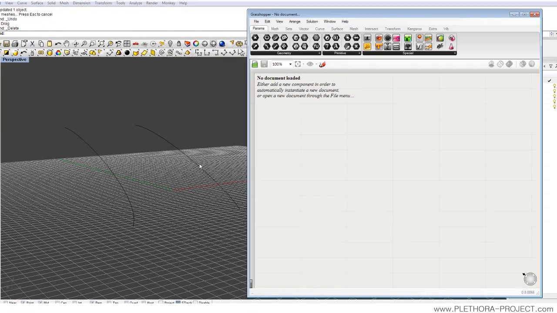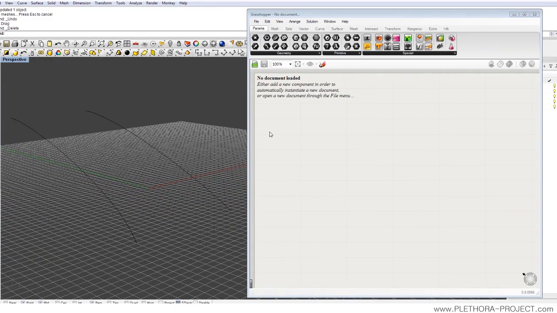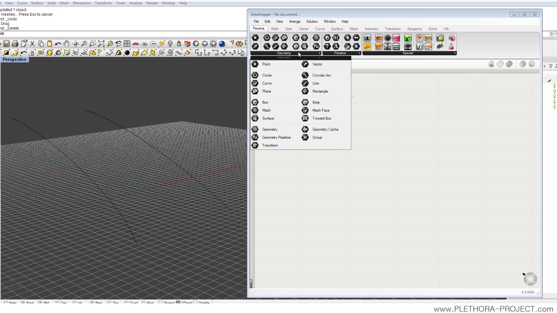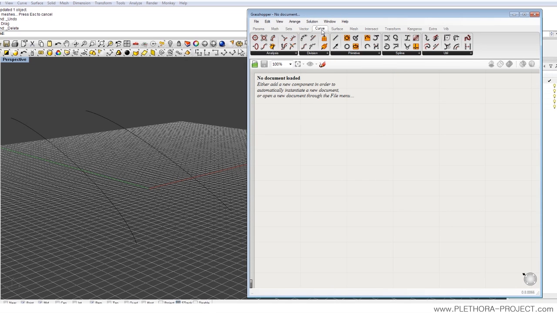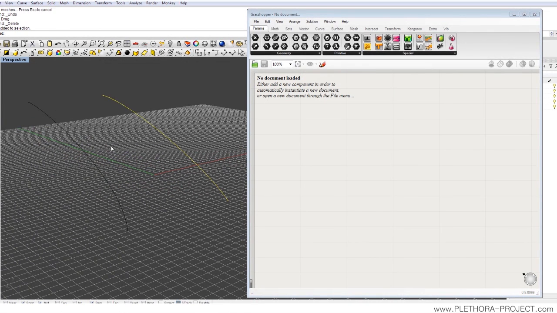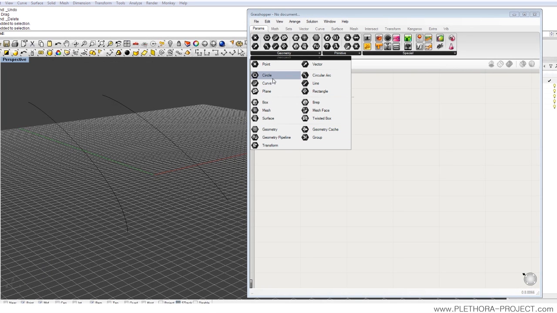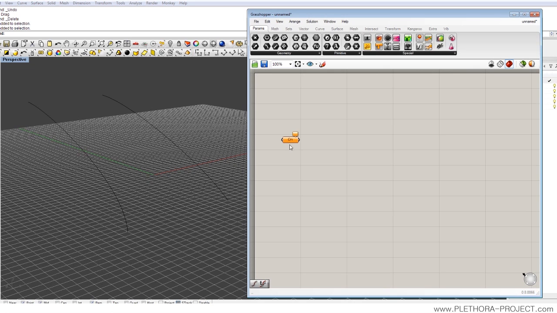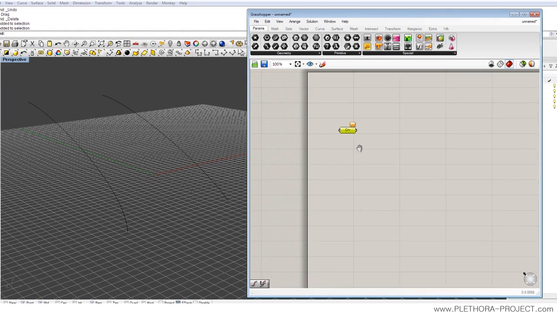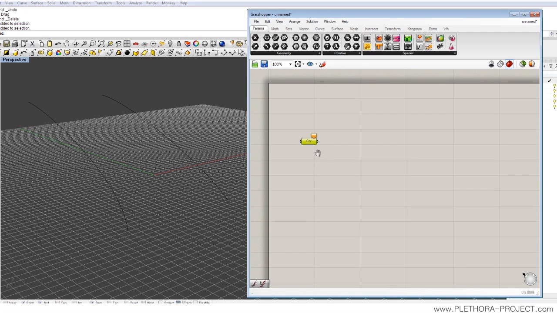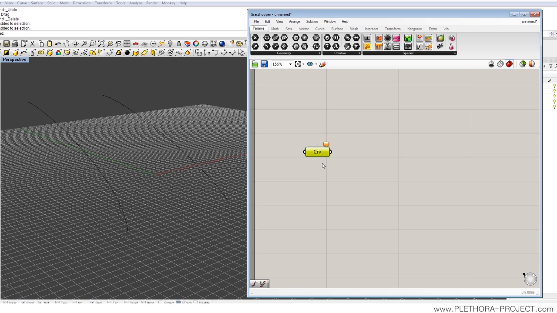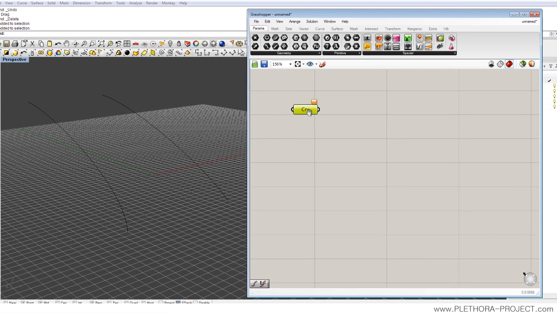So let's bring in the Grasshopper window, and you'll see that one of the things Grasshopper really takes care of is the beauty and the detail of these icons. It's quite nice. You have lots of tabs here for different purposes, and the first one we'll see is how to load some geometry that is linked to the screen in Rhino, something that we have built, like these lines, into Grasshopper. If we go into geometry here in the parameters tab, we can just load something like curve, right? I'm going to click and drag it into the canvas here, and I can move around the canvas by pressing right click and panning, or zoom in and out with the mouse wheel. That's a way of navigating.